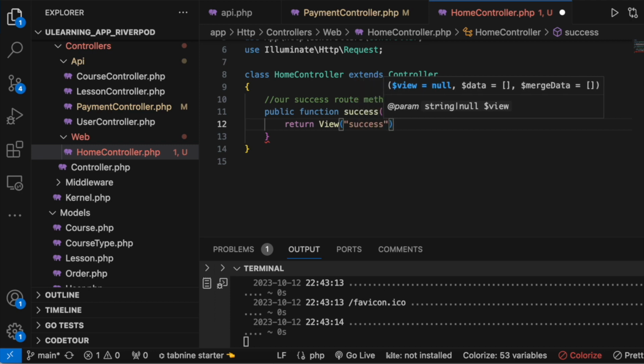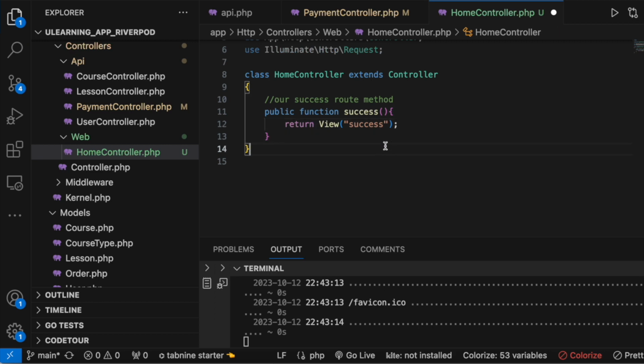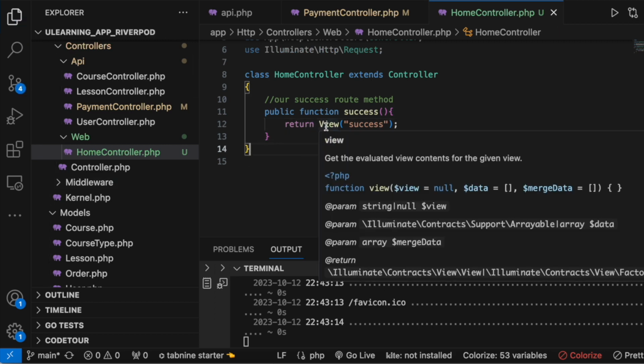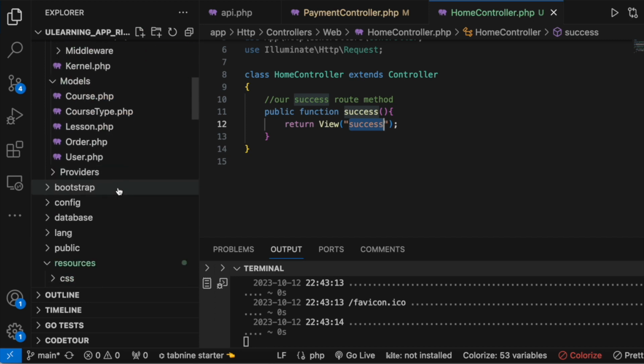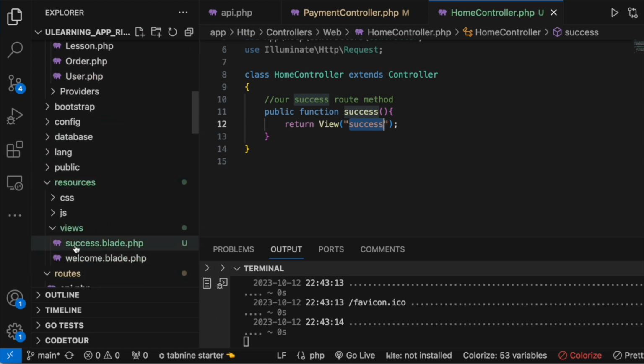What is our view name? Our view name is success. All right, so that's what we are returning. Now this is a special function that gets called to represent this HTML. Now this success refers to this one.